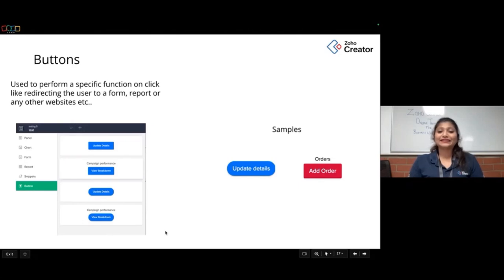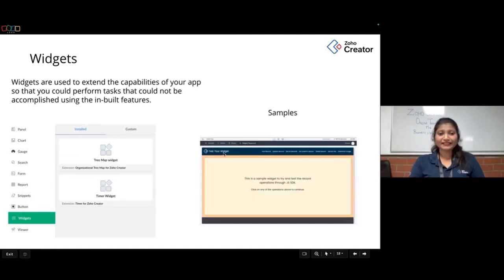And then we have the buttons. Let's say within the dashboard itself, I would like to open a new form, or open a new report, or I would like to perform an action, right? We have created a button in the report workflow. If you click on that, the data will be updated. Similarly, whenever you would like to update any data, or trigger any workflow, you can do that with the help of a button. On click of this button, any actions can be performed.